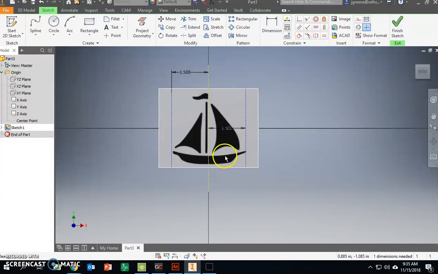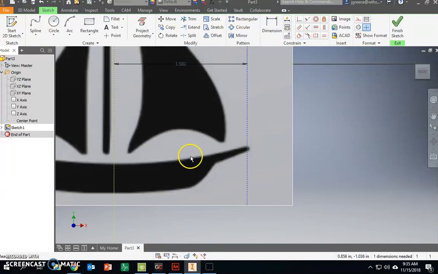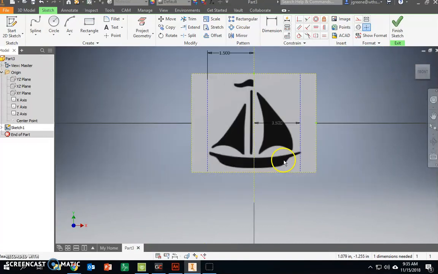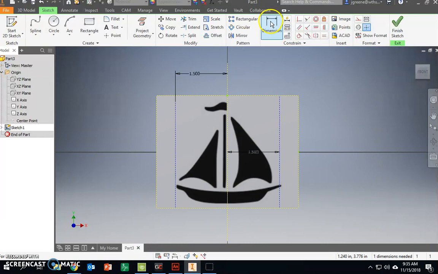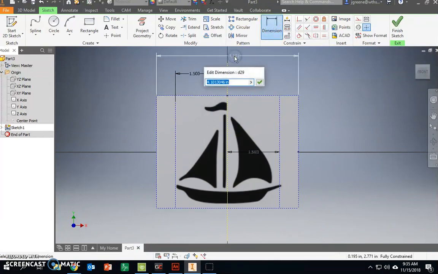And then the last one is, that's pretty close to 3 inches. It overhangs a little bit here, but it doesn't touch here, so I could probably make it a little bit larger. Then that little gap that it goes off would probably fill in that. So I'm pretty close to that 3 inches that I want. So then I'll just do the last thing, dimension that picture, and I'm fully constrained.